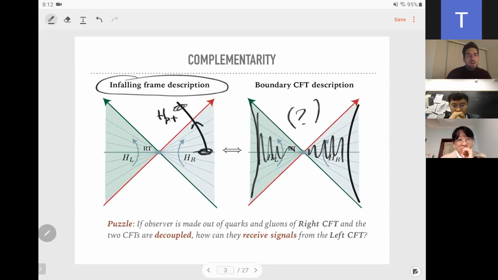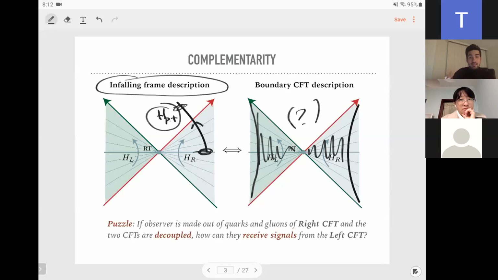This is a question about how to reconstruct the interior operators in this kind of operational way. Choose an observer that you like, and then propagate these fields from the outside, propagate them with the proper time Hamiltonian of this observer. Then the question becomes, what are the rules for building this Hamiltonian? What is the definition of this proper time Hamiltonian in the CFT? Now, of course, we're not free to choose that Hamiltonian. It's something to be derived from some set of rules, and the identification of these rules is what we will try to make progress towards here.